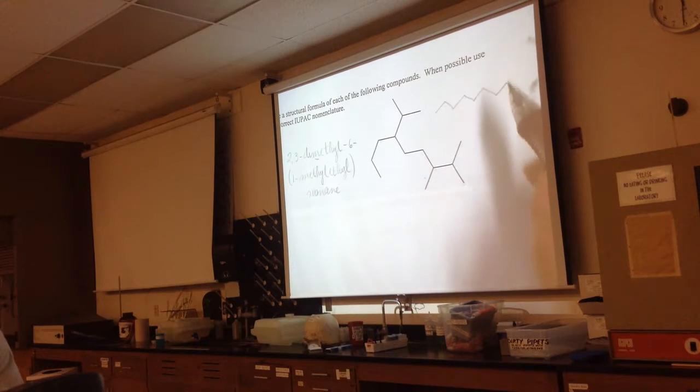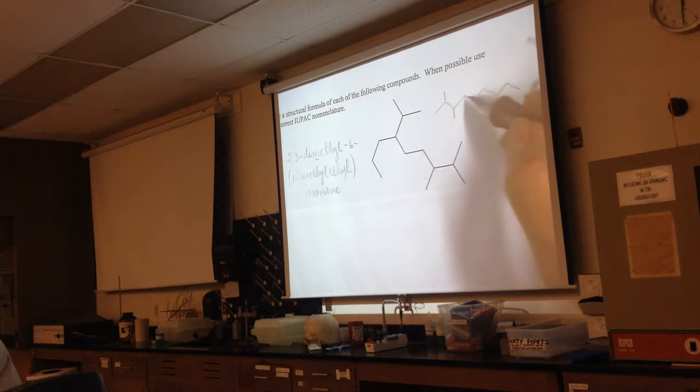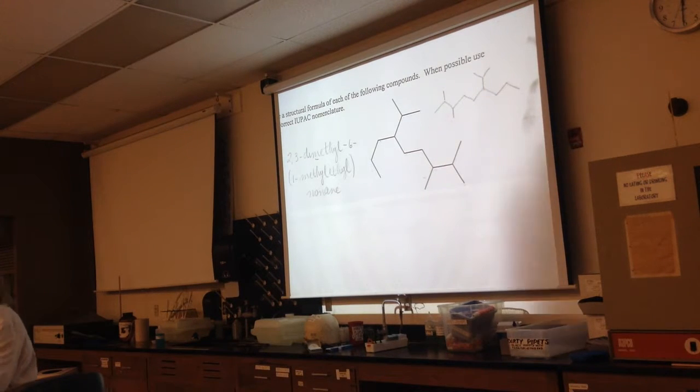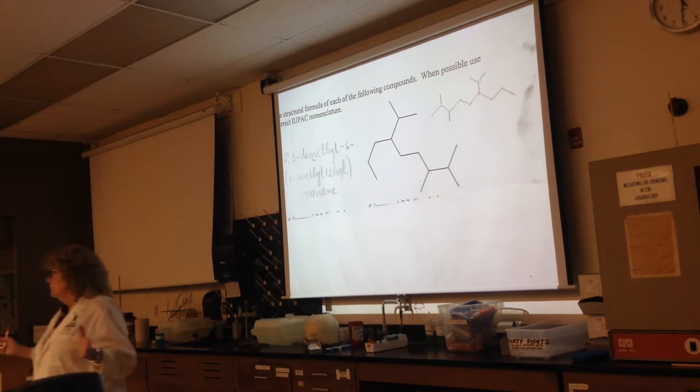And then you went on carbons 2 and 3, you put your methyls. So 4, 5, 6, I'm sure this is how yours look like. Right? Yours look like this on the right. The drawing tool puts it like that, and it doesn't matter what I try to do, it's going to look like that. So don't fall off the chairs when you see the test. It wasn't intentional. It's just the way that the drawing tool works.